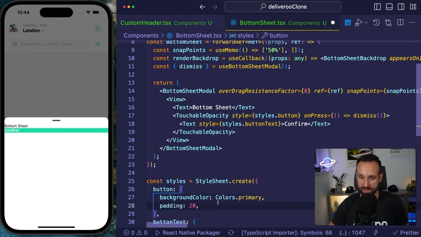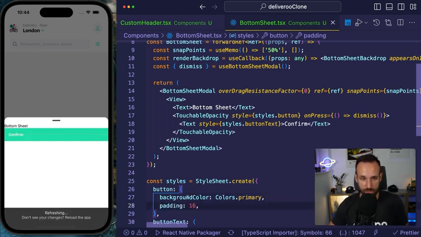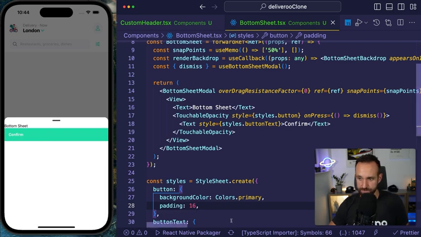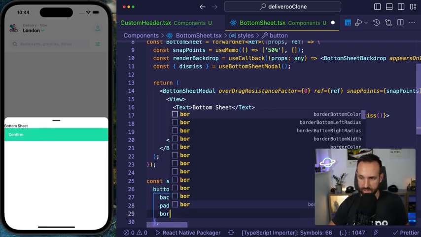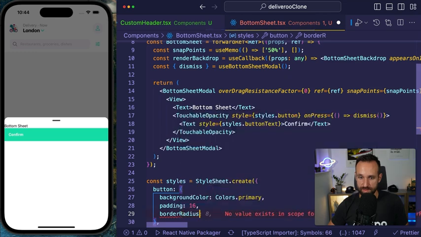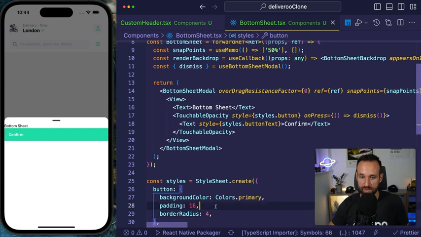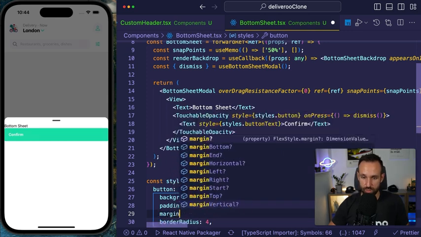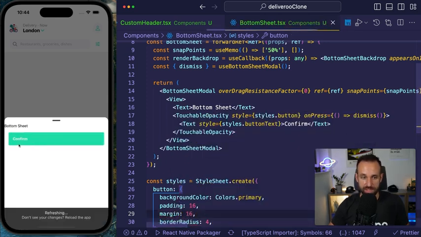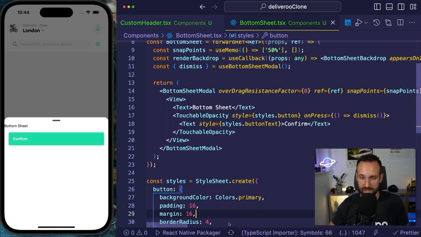But of course, I want to have some padding. I think 20 is too much. We're going with 16. Yeah, that looks good. We also want to have a little border radius of 4 to make it rounded. And of course, we need margin to the sides as well if we actually want to see those rounded. So that looks already better.